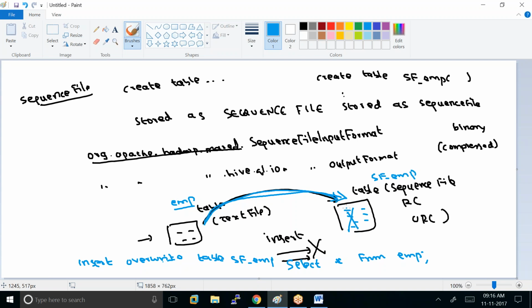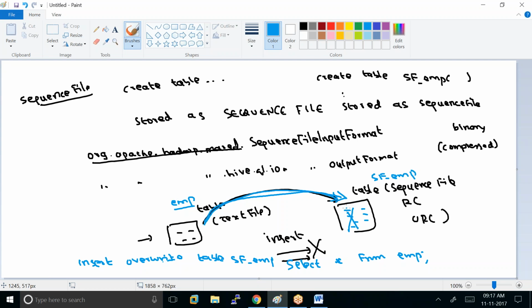This is the way you need to do it; all the other operations are the same. Only thing: apart from the text file, if you want to store data in another file format, those data are binary and stored in a compressed manner, so they cannot be inserted directly into the table.